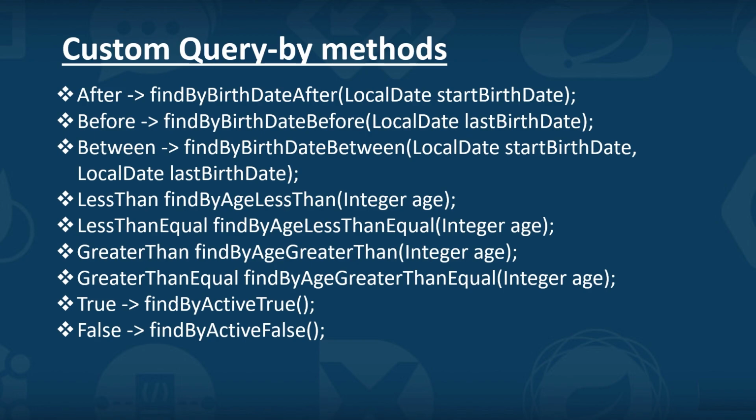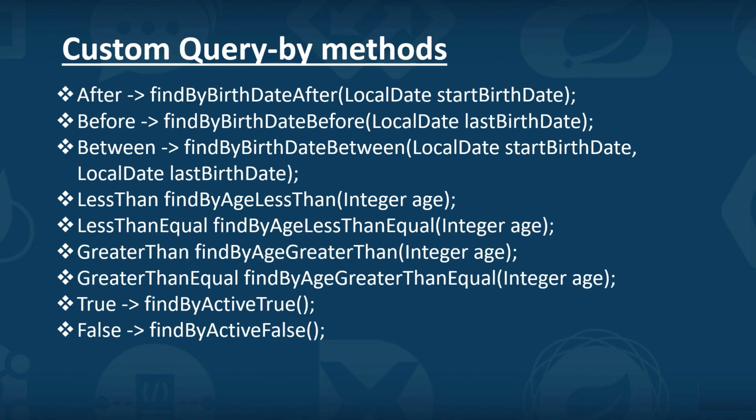So let's say that in your entity class there is some variable which can only take a true value or a false value, where you want to say whether these owners are active or inactive. Okay, so the field name is going to be active. So let's say the field name was active, so we will say find by active.